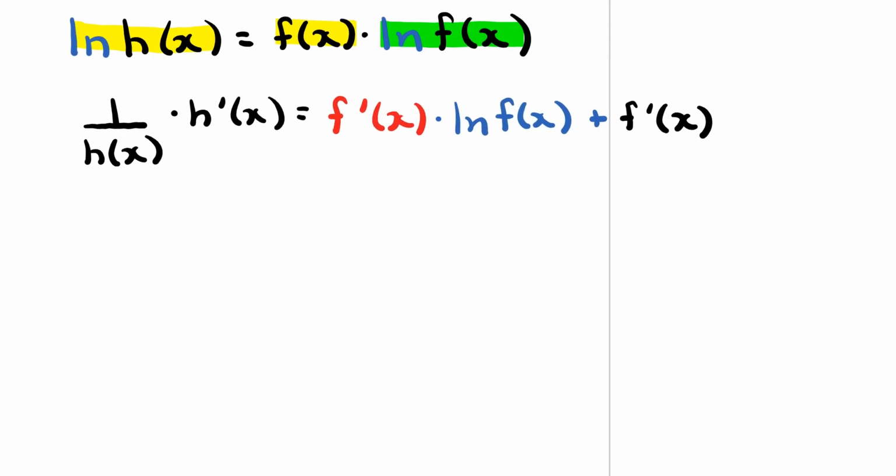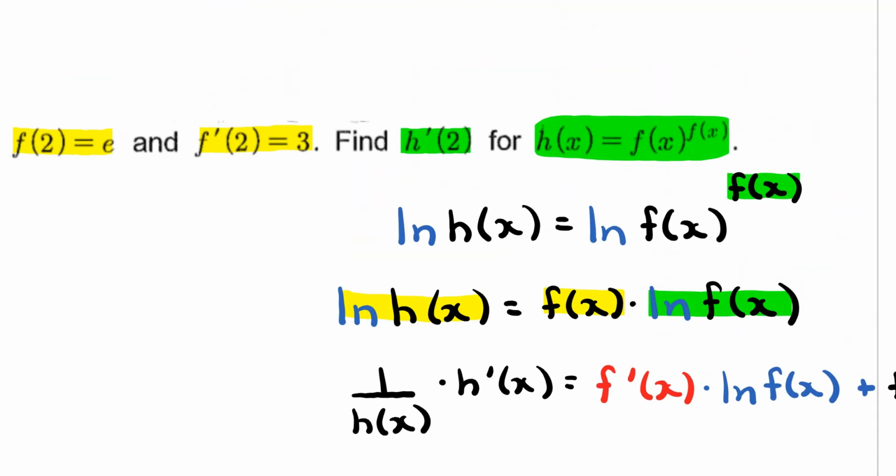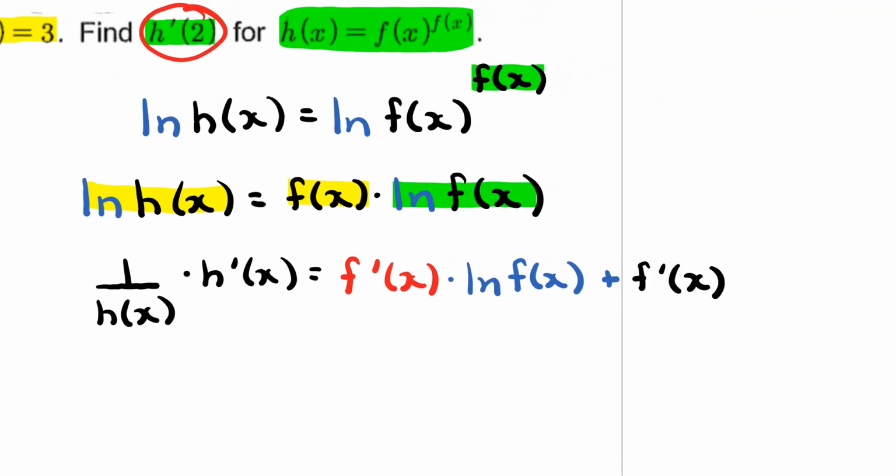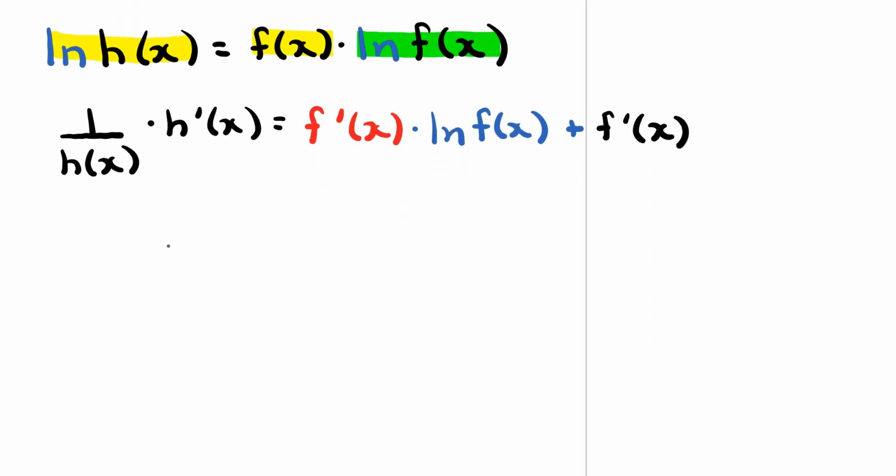Alright, and then I guess we can start substituting the values here, because what we're asked to do in this particular problem is find h prime of 2, right? So for sure, if you want, you can isolate for h prime of x, which is what we've been doing for a lot of the problems here. Actually, instead of writing that, how do I get rid of that part there, right? So I can multiply both sides of the equation by h of x. So the h of x can now move over there.